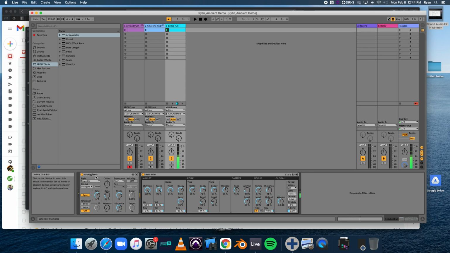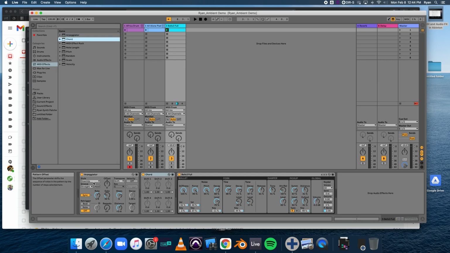Okay, so that's our arpeggiator. And let's do some more with this. With the arpeggiator, I can add another MIDI effect called chord, and now it's taking each of those notes and playing them separately. And now chord will actually turn each of these notes into a chord. At first, it doesn't do anything. You have to actually turn some of these shift values on. What those will do is add a note based on those settings. So one note will be +5 steps up, and the other one will be -4 steps down. So now it's doing chords.